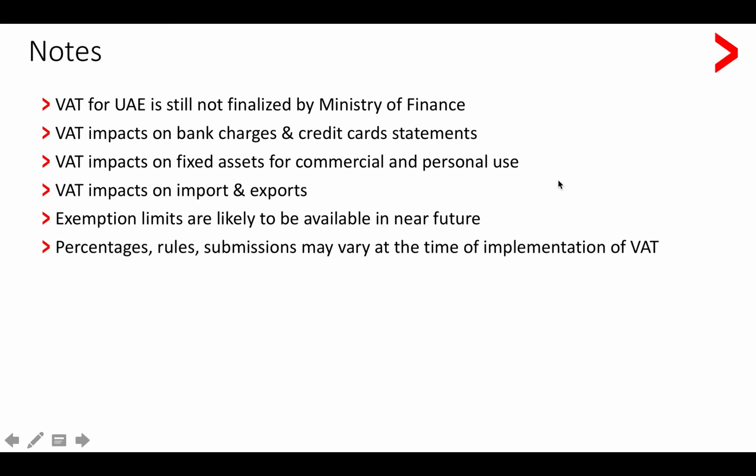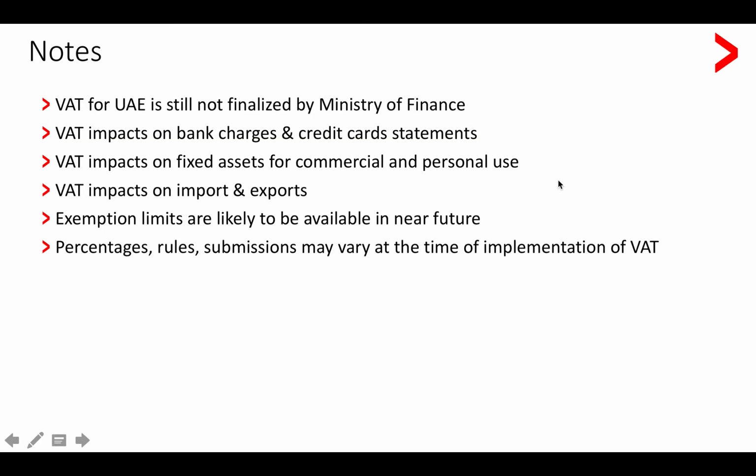Whether, for example, when you're doing an import, we are expecting that as a registered VAT customer, when you're importing something from China or USA or any other country, VAT will be part of a duty that you need to pay to the authority, and that can be claimed during a supply chain process, or there will be a completely different application for import and export goods.